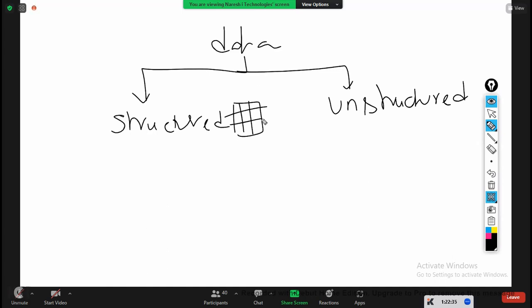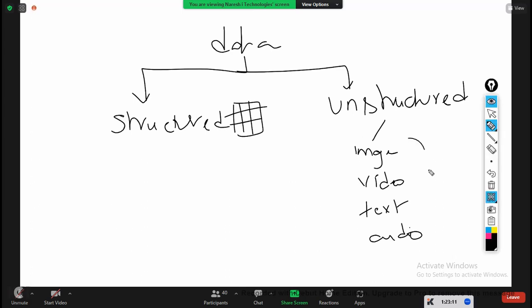No format will be there. For example, images, videos. For videos, there is no proper format. You have to start here, you have to end here, there is no such format. Some people will record in slow motion, some people will record normal videos, and some people will take micro shots as per their choice. So images, videos, text, audios, all of this comes under unstructured data. There is no proper format for them.